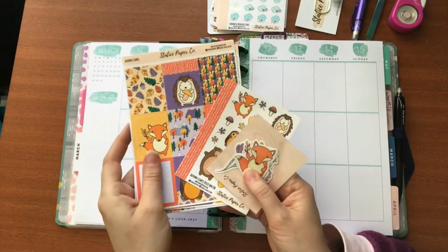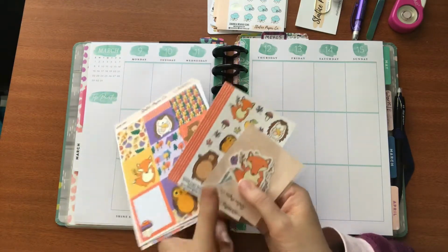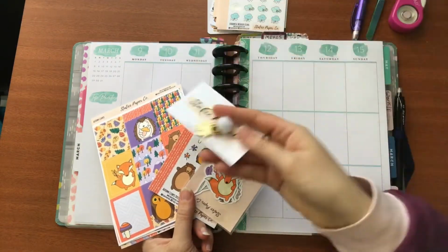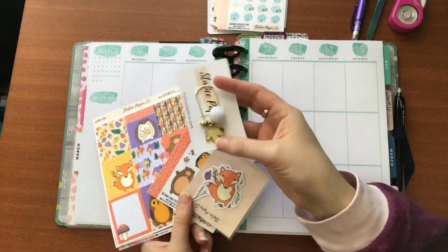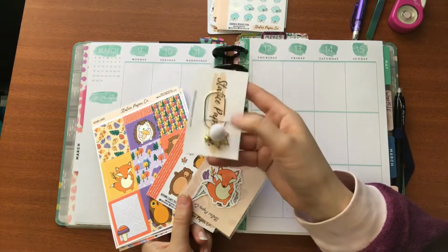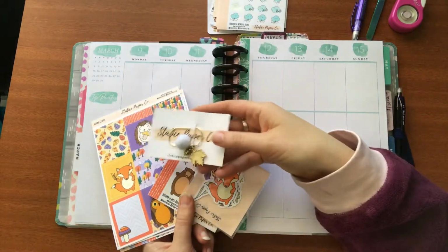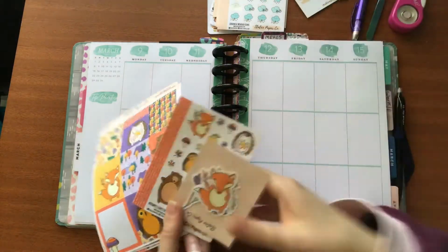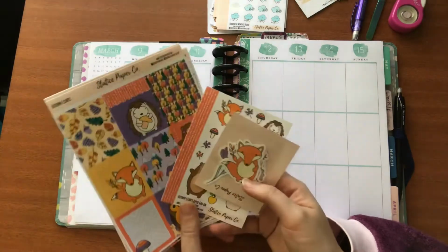I'll put it down below in the comments, but this is what I'm working with today, and then I'm going to add some other little things. At the end, I'm going to put this on as well, which also came in the autumn box kit. It's an autumn leaf and an acorn on a little paperclip thing, and I'm going to put that up the top of my planner. I'm excited to use that and these, and I hope you enjoy coming along with me and seeing how I do it.